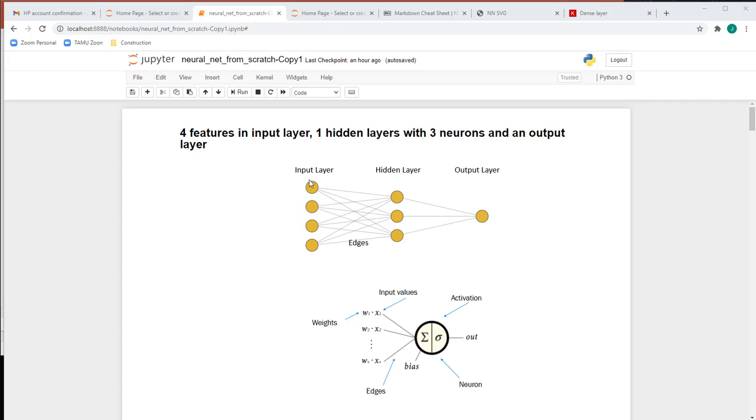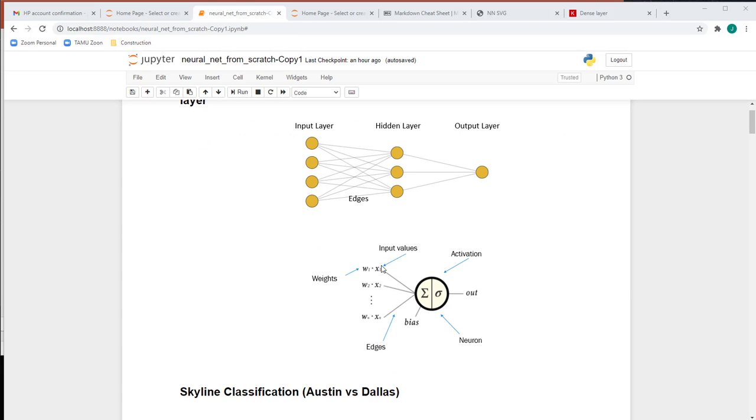a neural net. So this is the input layer, and then this is often called the hidden layer. And this input layer is really a sample, and each one of these circles here can be thought of as a feature. And each of those features is forwarded to a neuron in the hidden layer. And the details about the neuron are that ultimately what we're doing with a neural network or machine learning algorithm is optimizing the weights for each of the input values to a neuron. And so these lines represent an input, often referred to as the x's in your model.